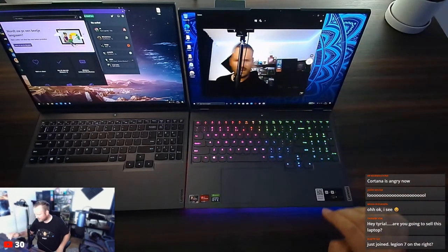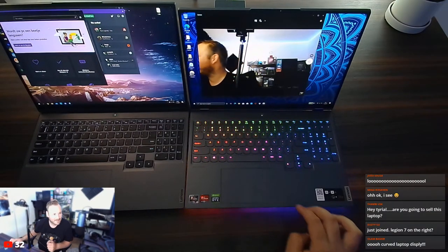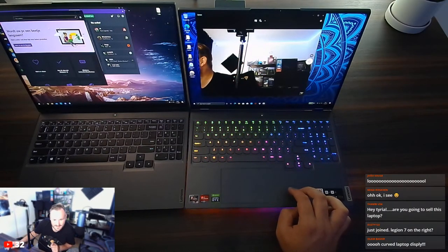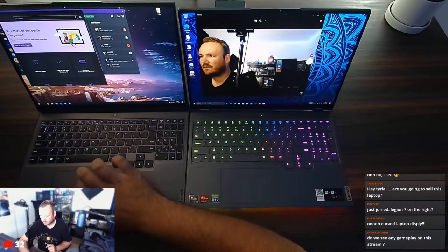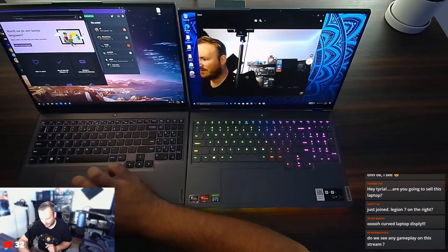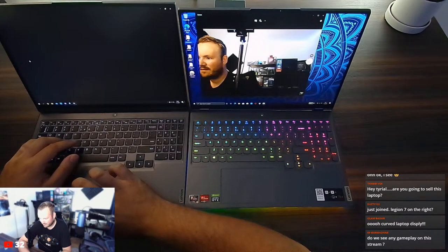That webcam is actually not that bad. I'm not going to sell it. This is the webcam. I have no idea about the specs. Everybody wanted this, so I bought it.